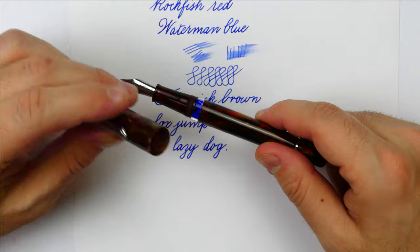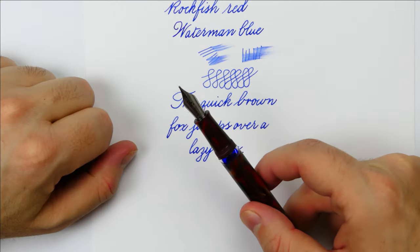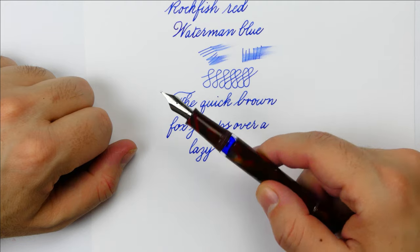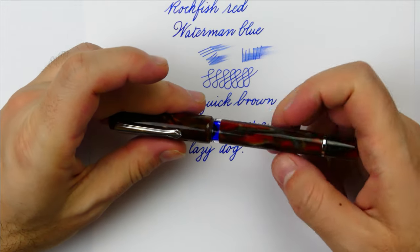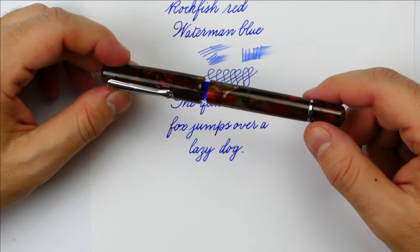Almost everything in this pen works properly, but I said almost, because as with the original model, the nib was too dry and not perfectly smooth. But maybe it was a problem of this particular nib. Nevertheless, a good starting point with much more original and distinctive acrylics than the first models.